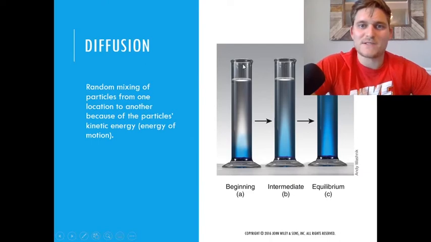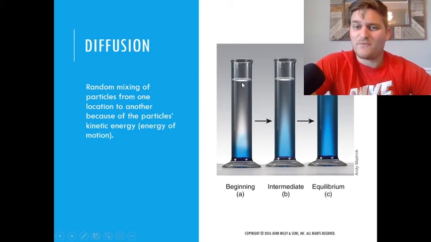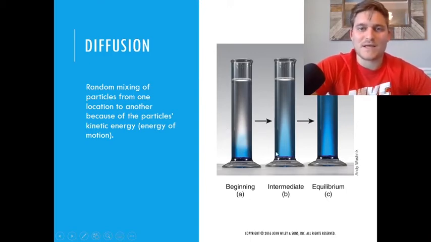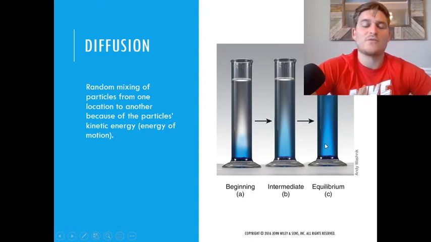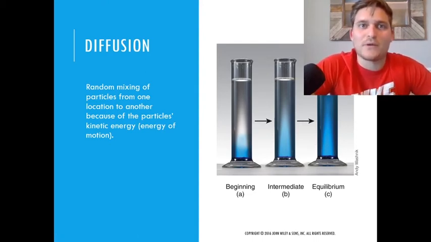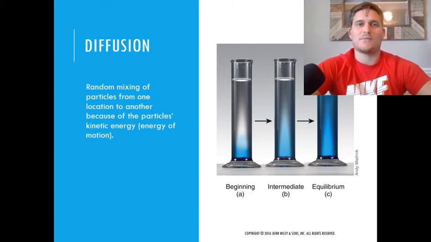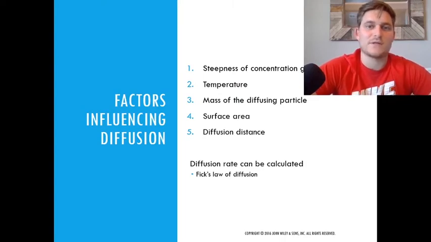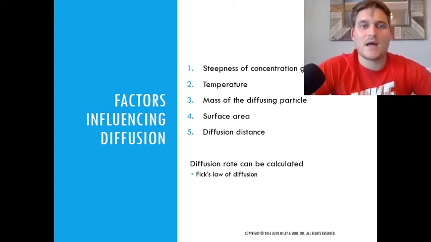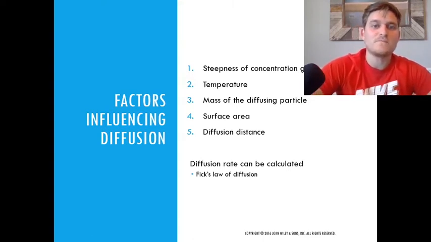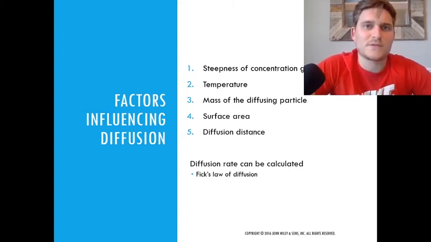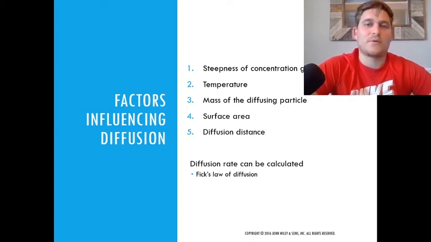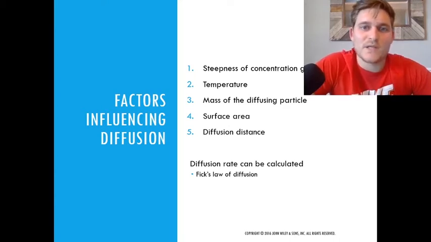Diffusion is the movement of all these particles due to their gradients. Eventually, once these ions and particles start moving, you're going to reach somewhat of an equilibrium based on chemical composition and charge. This diffusion can be impacted by many factors, including the steepness of the concentration gradient, the temperature, which increases diffusion, and the mass of the diffusing particles, so larger particles are less likely to be diffused into a solution than smaller ones.